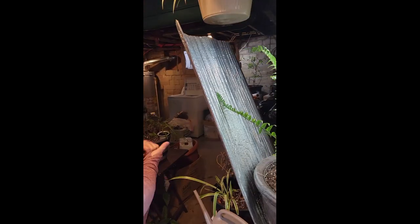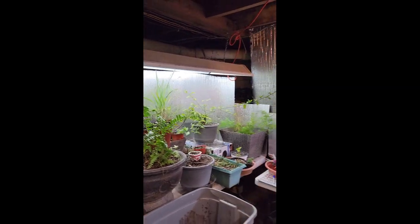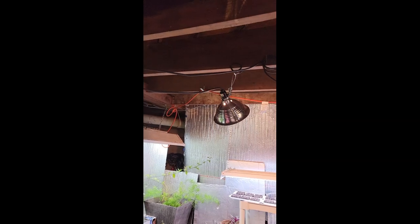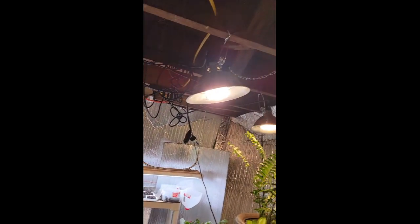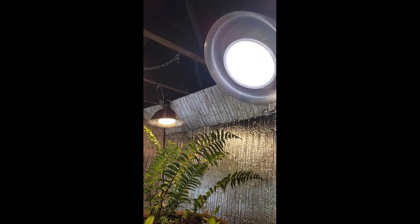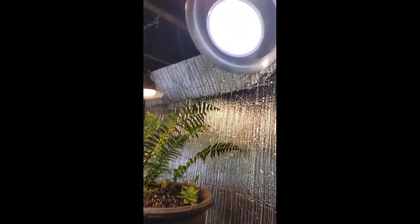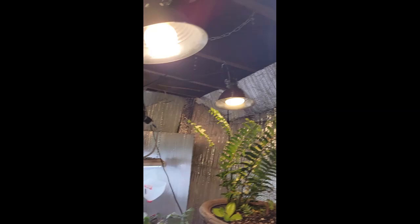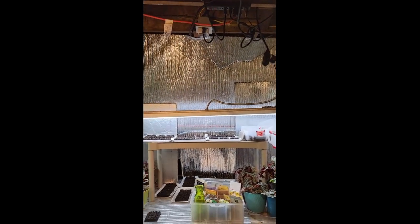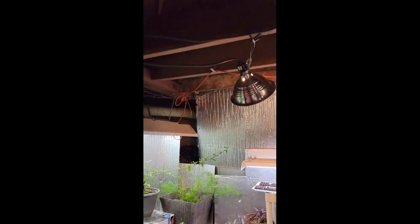Can you tell me a little bit about your lighting and what you're doing, how your lighting is working here? Well, I have not added up all of my lumens. According to my research, it's the amount of lumens you have that indicates how much you can grow, how much light they need. So basically I bought these at Powell Hardware. They're just regular grow lights. Some of them are not grow lights.